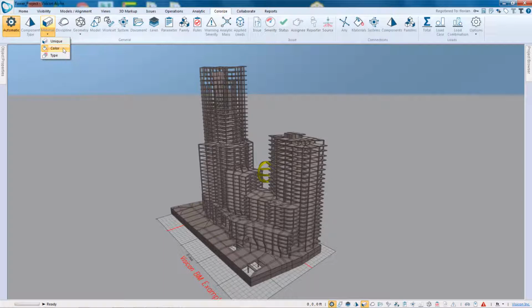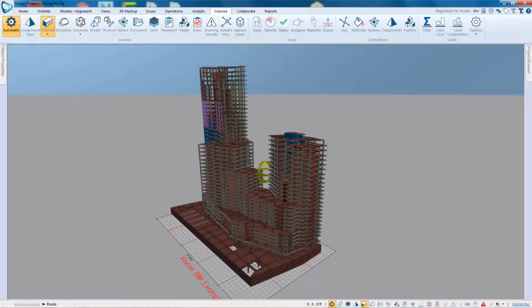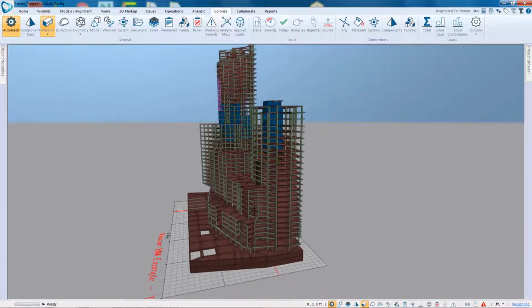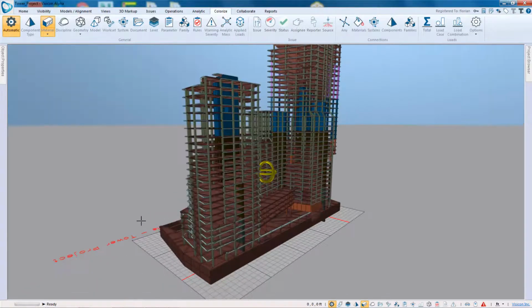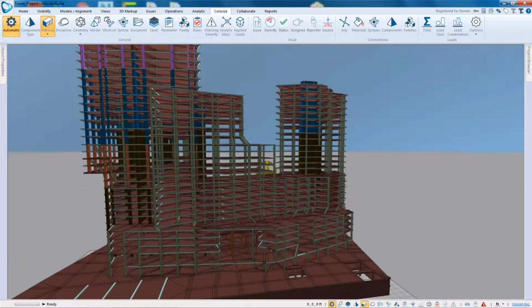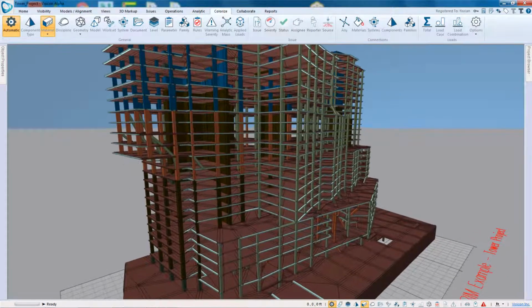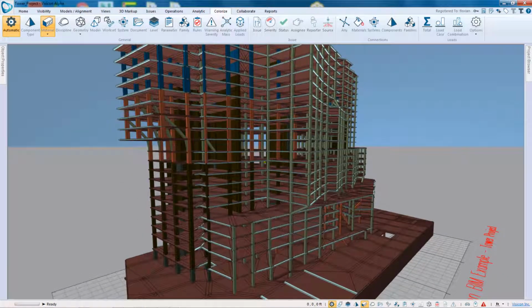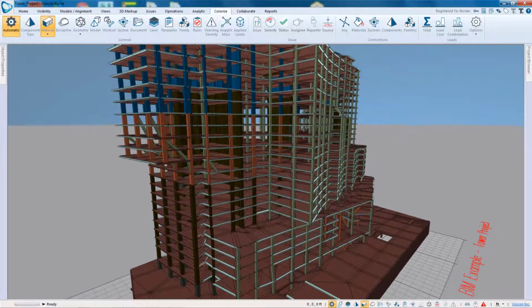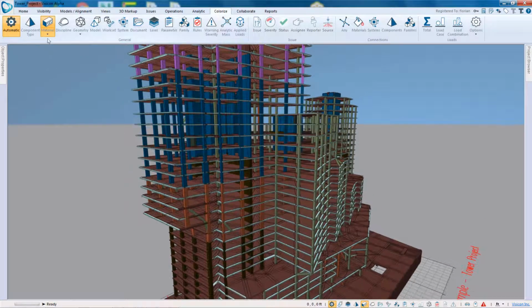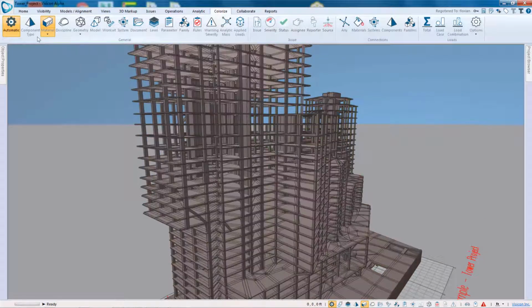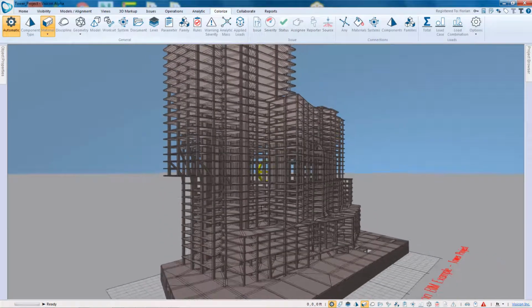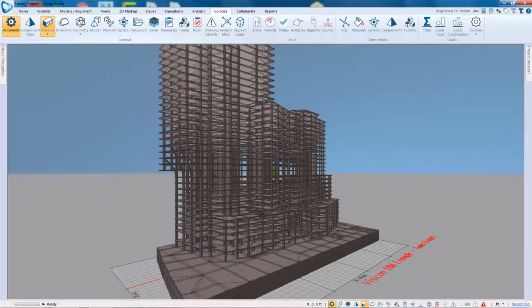So you'll see a lot more variety here if it's a Revit model, because there the user has the options to define different colors. We can go to unique. So what this does is it assigns a different unique color to each unique material assignment. So for example, if we come around to this side of the model, we can see that in a particular column stack, for example here, there are multiple changes in material assignment as you go up the structure. We can also switch to type. So this is typically a good way to see what's concrete, what's steel, or what's a different material.